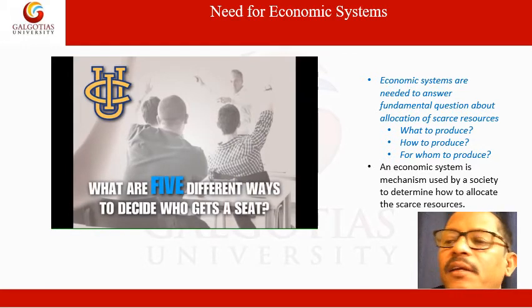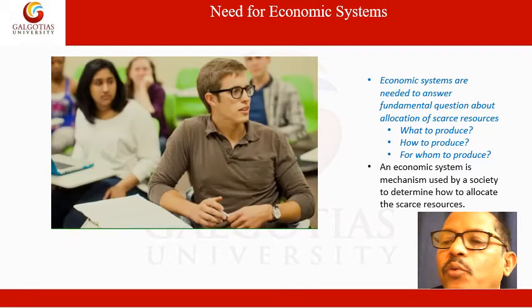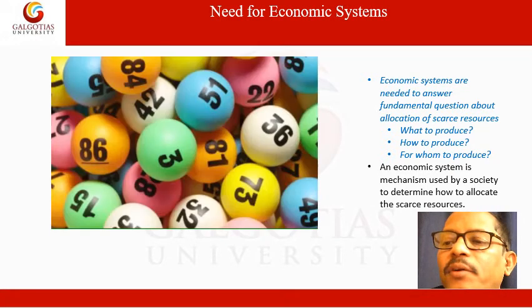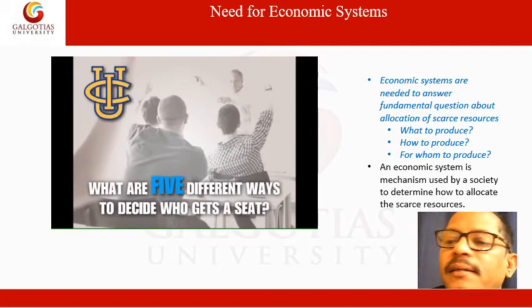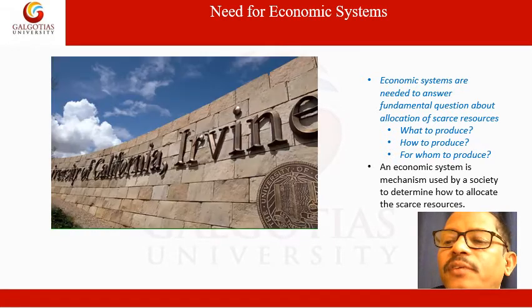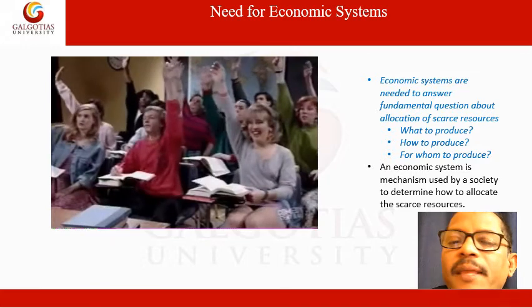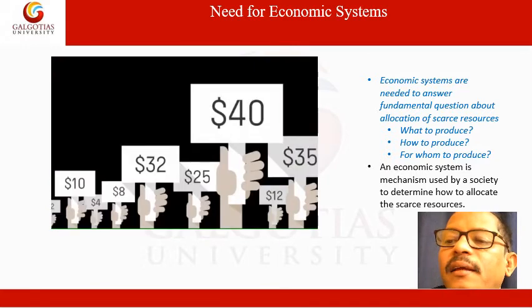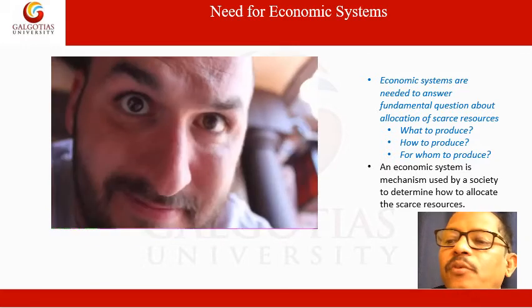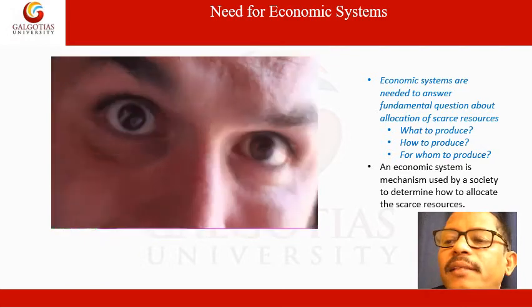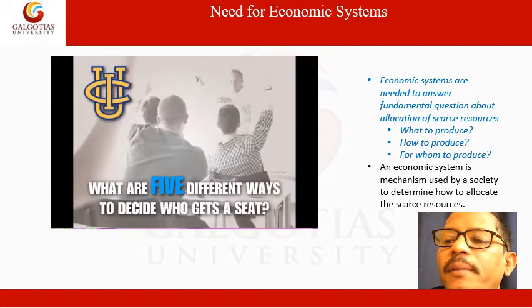Right away, I can think of the people who have the highest GPA, who major in economics, and a random lottery. But there are lots of other ways to decide this question. For example, SFC can decide the first 12 people to volunteer, maybe all the seats to the highest bidder, or maybe I, Dr. Sinha, get to decide who goes.